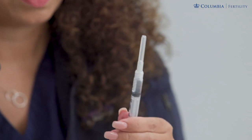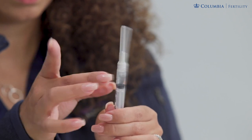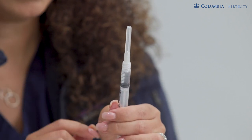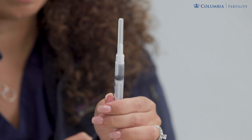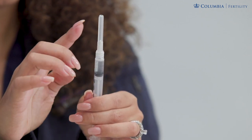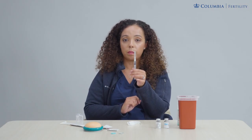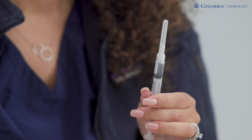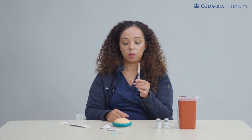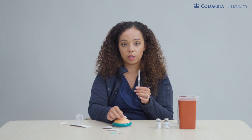We will now get rid of any air that's in that syringe by flicking the syringe, making sure that any air bubbles rise to the top. We will also push the plunger lightly until the very first drop comes out of the needle. Once you have completed that step, you are now ready to inject. Injection will go in your abdomen. Please clean your abdomen with an alcohol swab to disinfect your skin.